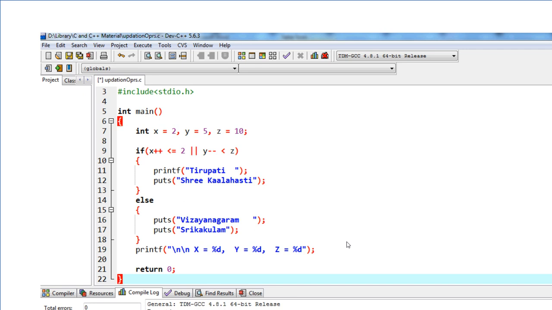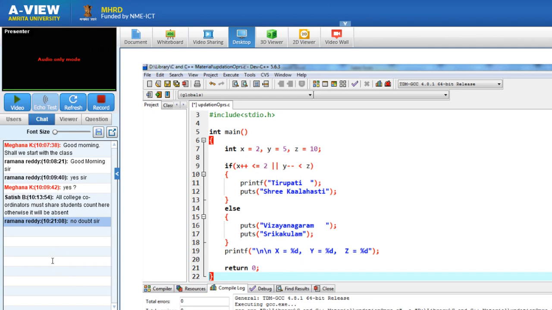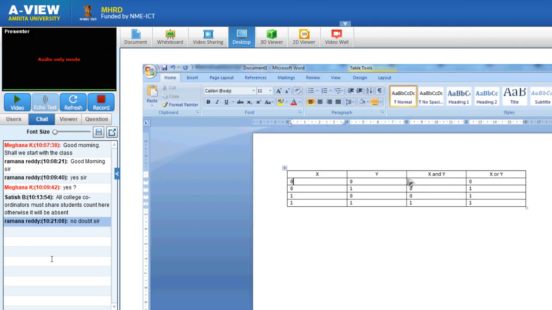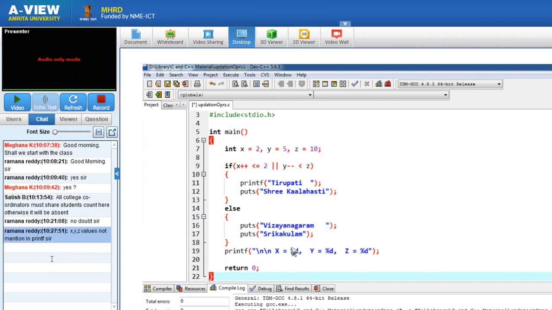Now I want you people to go through this program and give me the answer. Please take the answer from at least two students which are different. Please ask the students to solve this and let them take the help of what I have taught here. And in the chat, I want two answers which might be different from the students to be written there.